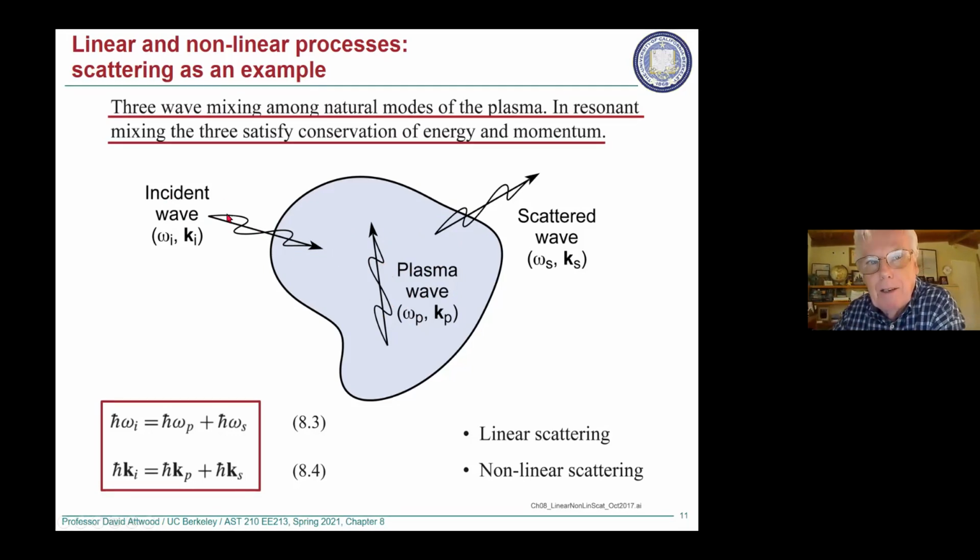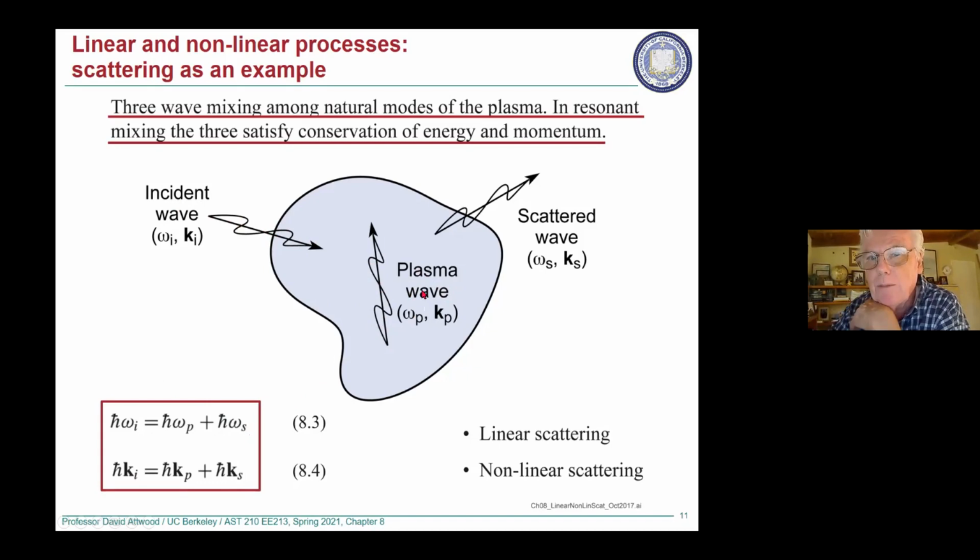But it turns out that there are nonlinear processes in the plasma. We'll see them in the equations in a moment, where if this incident light wave is intense enough, even if the plasma wave didn't exist before, it's going to drive it out of the noise. The incident wave is intense enough that if it can satisfy these relationships.